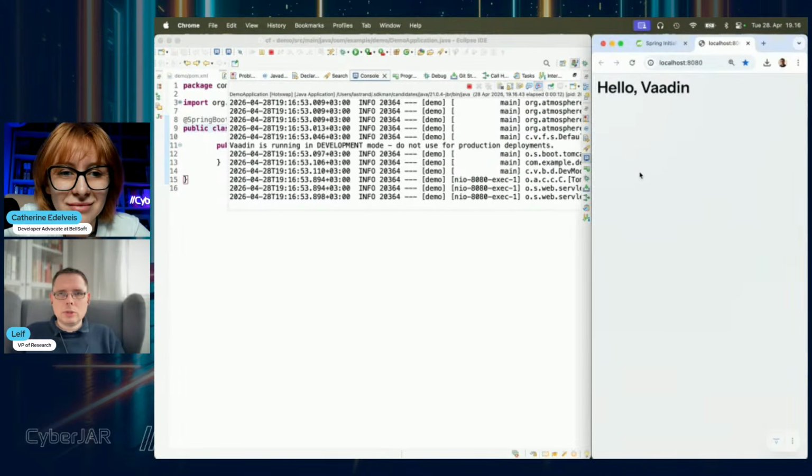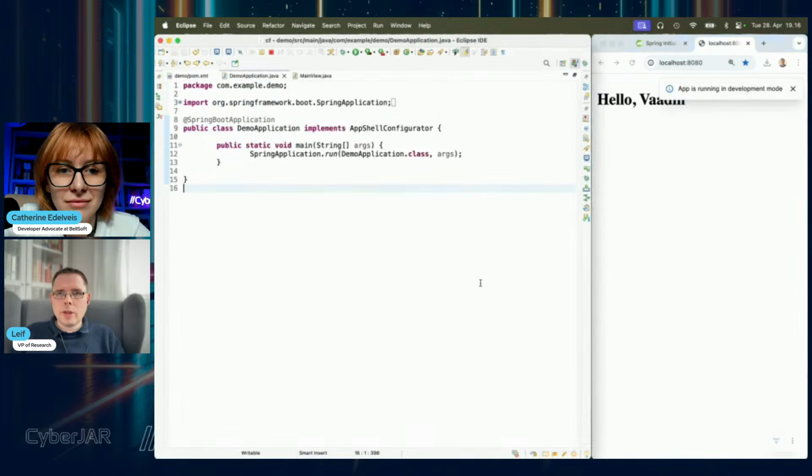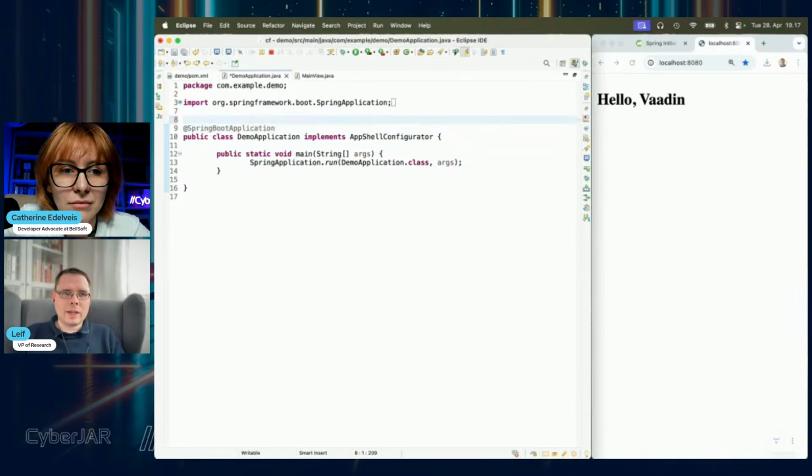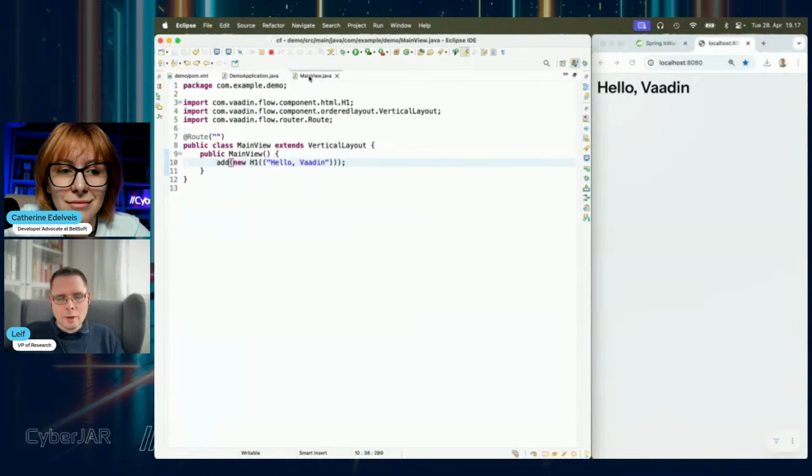So now restart the server, and now the application looks different. Because now when we actually have defined this app shell configurator, which is where we define all the global settings and so on, or some of them at least, it doesn't select a theme by default anymore or load the theme styles. So I need to import them, and now when I save, it picks those up automatically, and now we've got good styling here again. So with that, let's actually start building a real application.